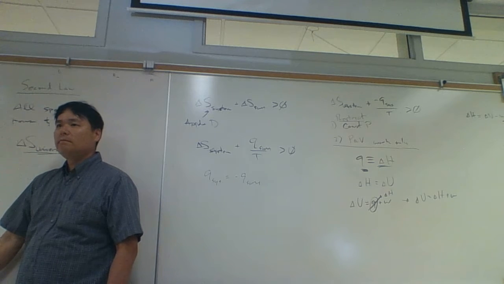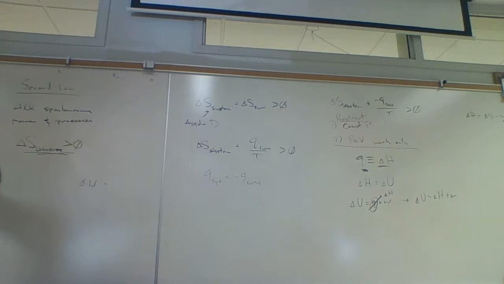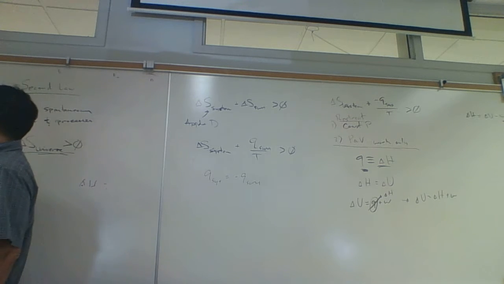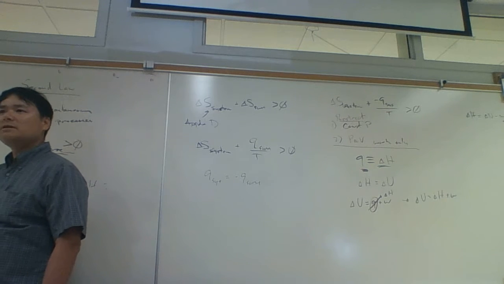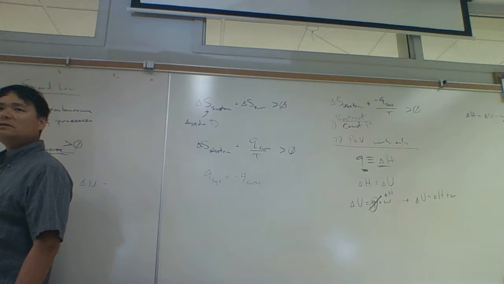But who did the work? The surroundings. The surroundings did about 5 kilojoules of work. That means the system gained 5 kilojoules of work. If I do this under constant pressure conditions, I'm going to get minus 890, was that it, kilojoules. If I do this under constant volume conditions, I'm not going to get this much. I'm only going to get minus 885 kilojoules worth of work. Does that make sense? Because I get a 5 kilojoule bonus. This is just a guesstimate.